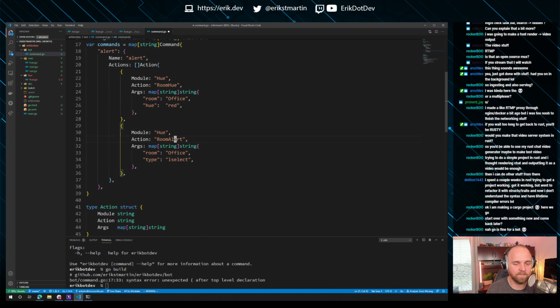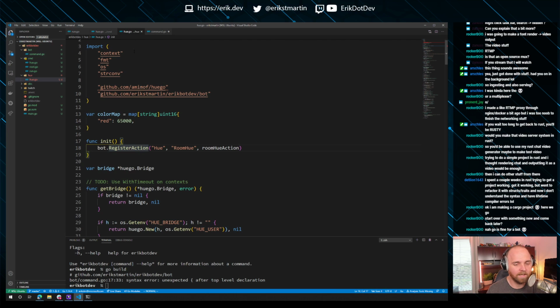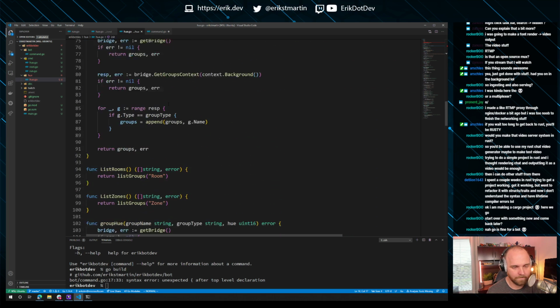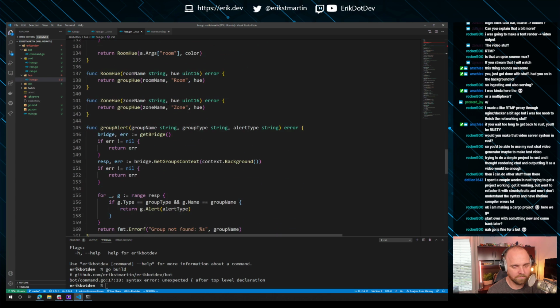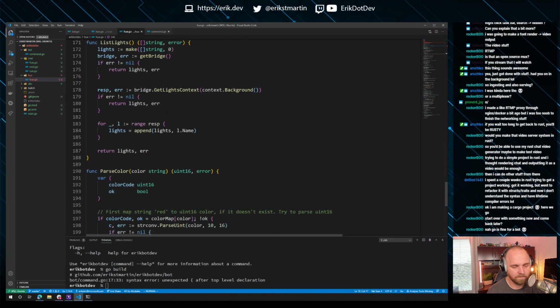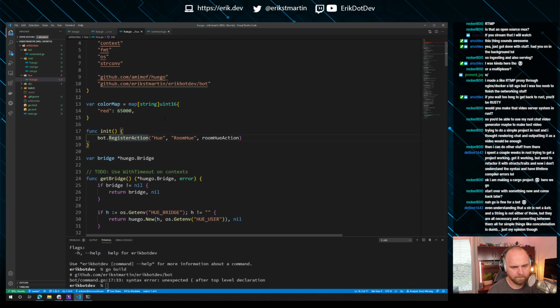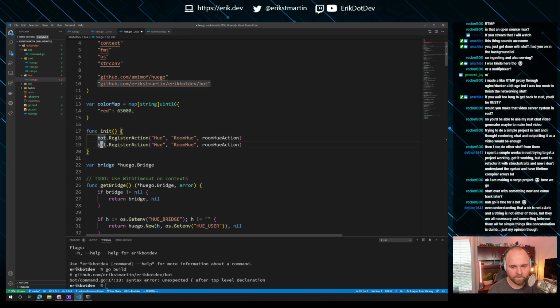So we do need to implement this room alert, though, and then we'll be able to test this, and then we'll expand it so that we can also inject custom arguments like the color. So let's go. Where's our action? Where'd we put you? So we need to also register room alert.